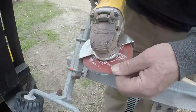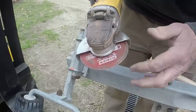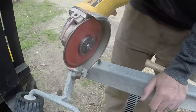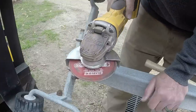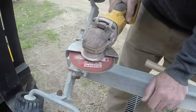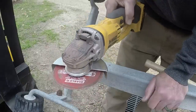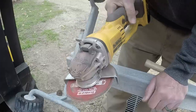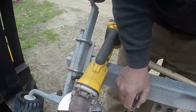I've been trying out this diamond cutoff wheel, and it seems to work okay. I think it cuts a little slower than a regular abrasive disc and maybe requires a little more power, but it seems to work okay. It's supposed to be 100 times longer life. I'm constantly changing zip discs or cutoff discs. So we'll see. I'm going to play with it some, leave it on here a while, see what I think of it. So far, it seems to be okay. I don't know. Probably better on a corded grinder where the power consumption's not an issue.